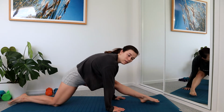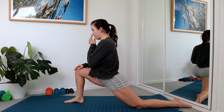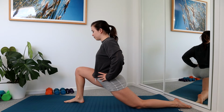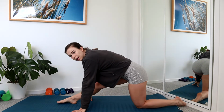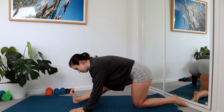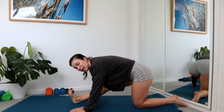Then we're going to come out and we're going to do the same thing on the other side. Straightening that leg out in front. And remembering you can do the pointing and flexing if that feels good, or you might enjoy just doing the static stretch.